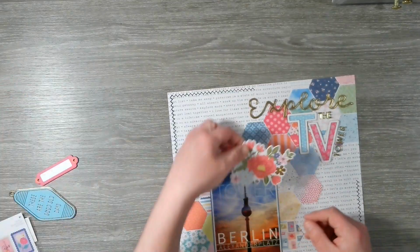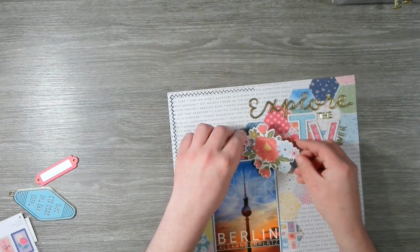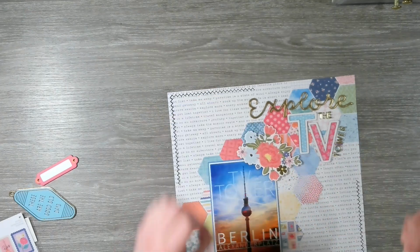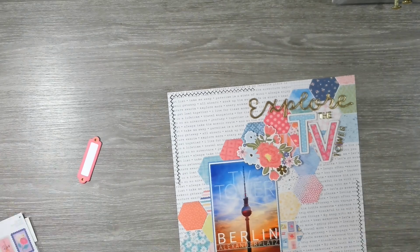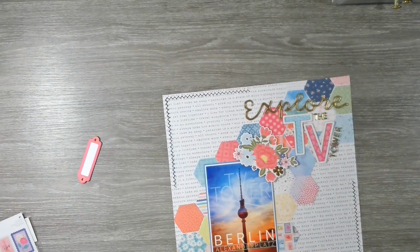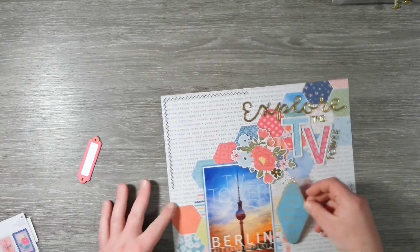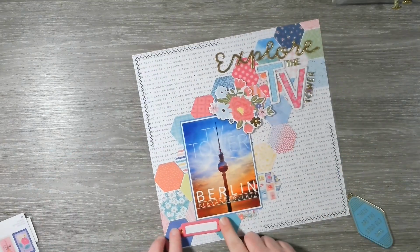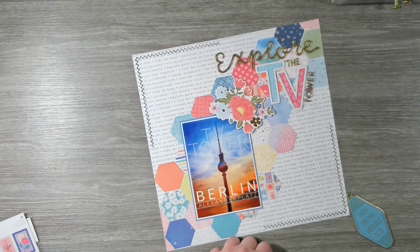So I did like the idea of having this big old chipboard here. So we're going to put that up on foam there. Kind of lost our scrap lift now, but it's definitely inspired this page. I'm thinking this is too big. I thought about this down here, so let's put that down there.